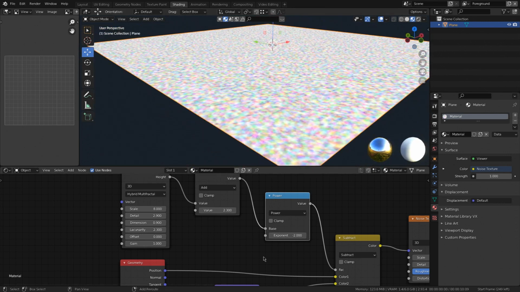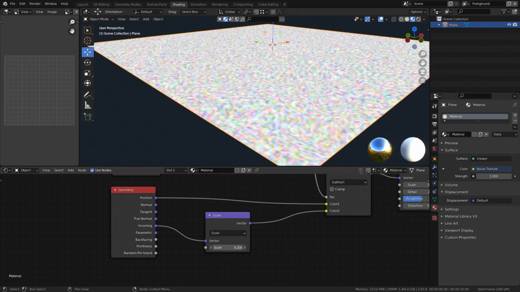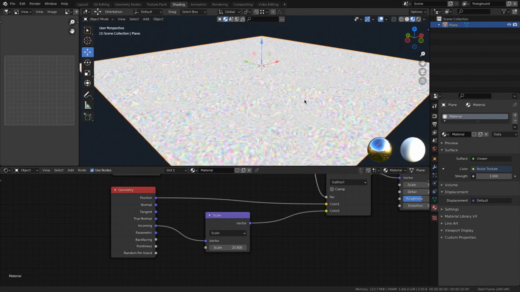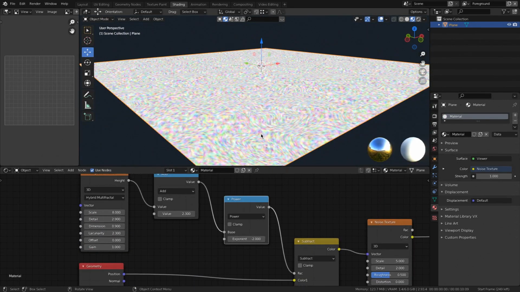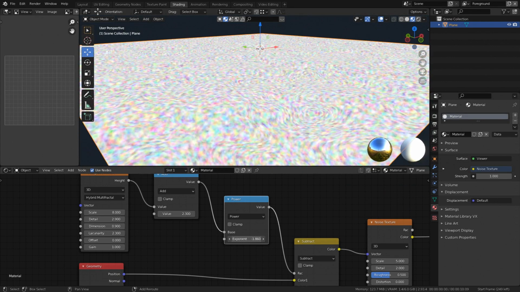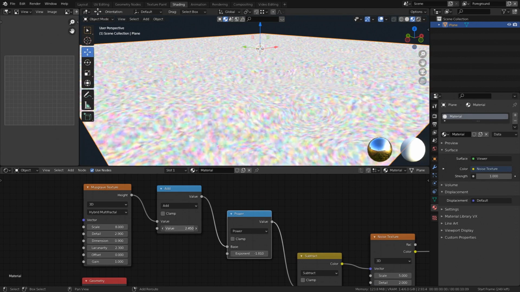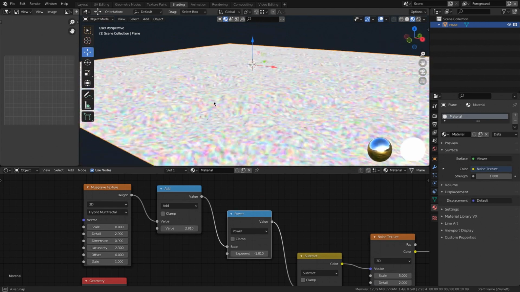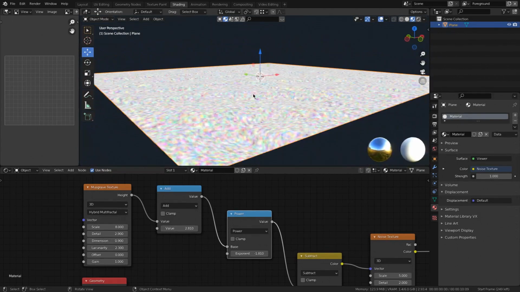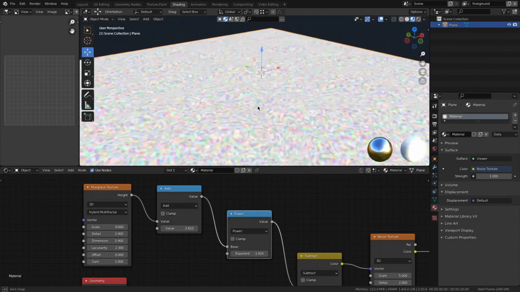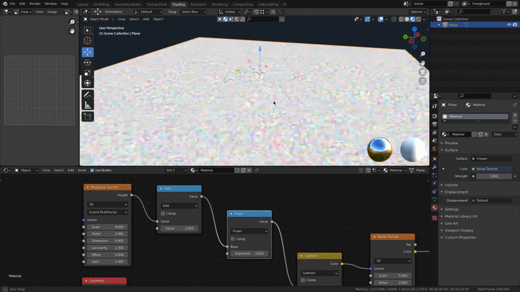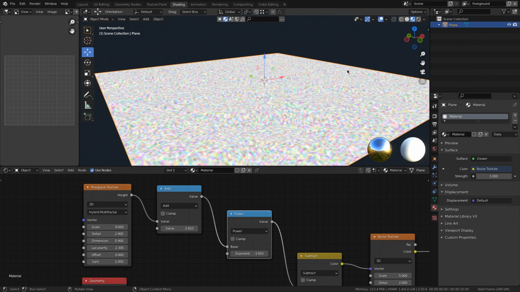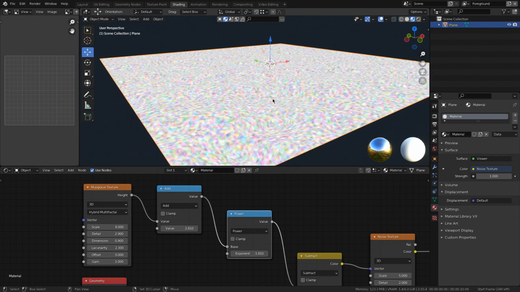Now, if we crank the scale, it doesn't end up suffering quite so much. It'll start to distort again eventually, but we can offset this with these two. So I can bring this down a little bit, and also bring this up a little bit. We start to fix our distortion, or at least have less of it. That's the main thing. You can see now we've got the basis of our parallax mapping, parallax displacement. You can actually see there's an actual stepping between the different amounts of displacement. There's actual distinction between the two.